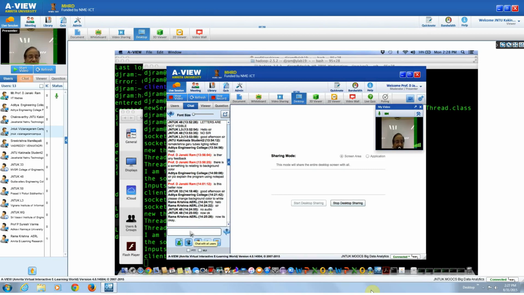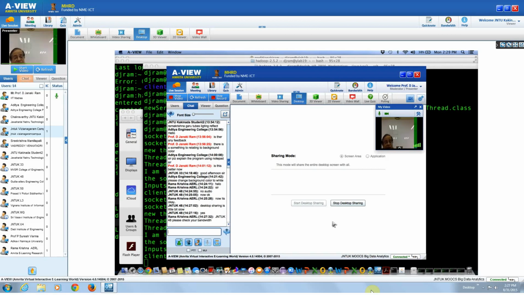Can people say, have you understood now why we need to? Desktop sharing is a little bit slow. Okay, is it not showing up? Is that the problem? Is the desktop showing slow means what? The desktop is not coming up as I'm showing. That may be a bandwidth problem. Okay, I can go a bit slow, and make sure that your screen gets synced or whatever it is. Maybe the bandwidth at your college is a bit low. Please check your bandwidth.